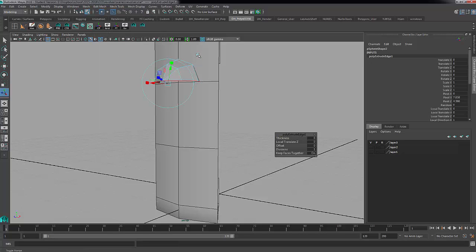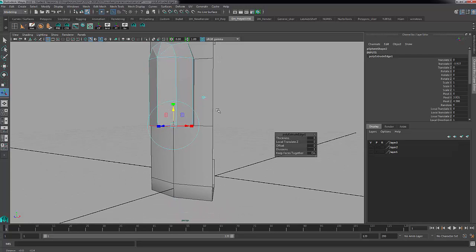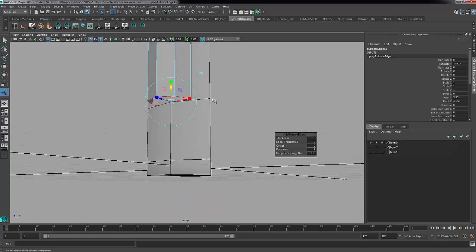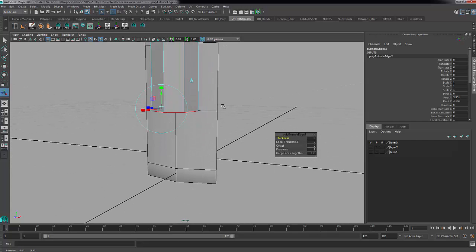Change my space to world space. Change my extrusion just to the Y axis, and then I'm going to hold the C key and middle mouse click on this horizontal edge, and that snaps my extrusion down to there. I'm going to hit the G key. That re-invokes my extrude tool. I'll click the Y axis and repeat.